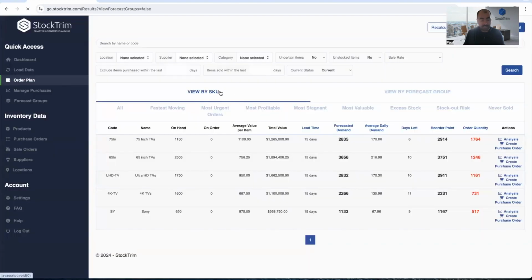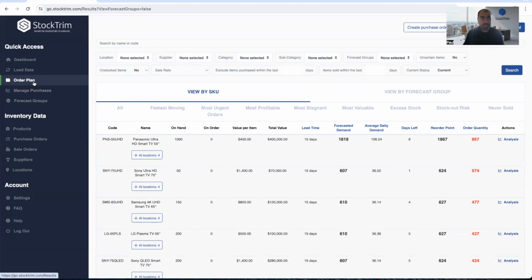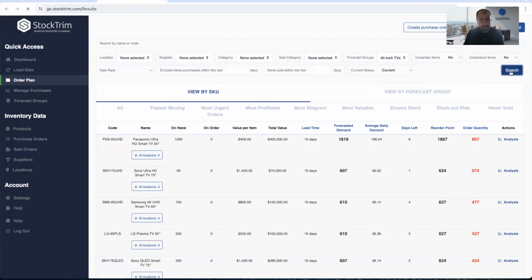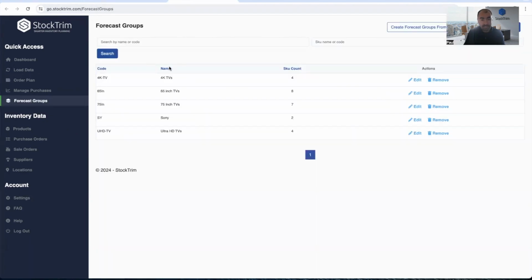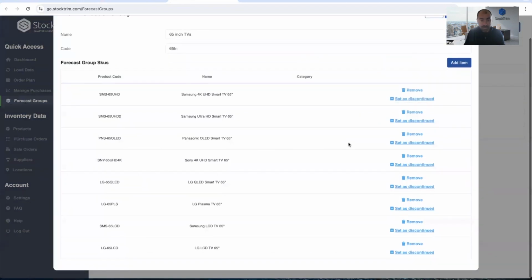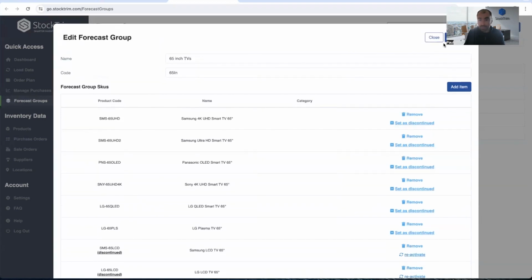You can also go back to the SKU view or open it up in another tab. And then you can filter by this forecast group. You can see here that there are some items here with no sales history, so we need to be able to forecast these. Let's also say that there's a few discontinued items. So let's make the LCD TVs here discontinued. So the best way to do that is to go into Forecast Groups, Admin, and selecting them. So select those as discontinued there and save.